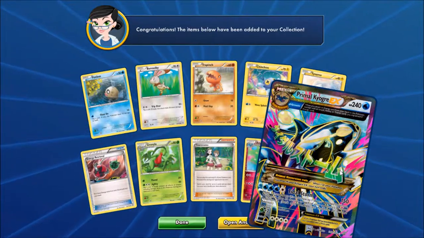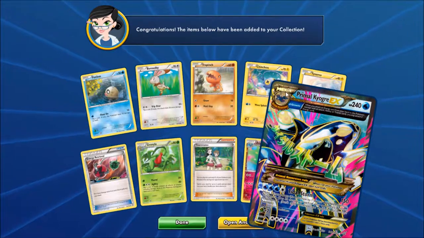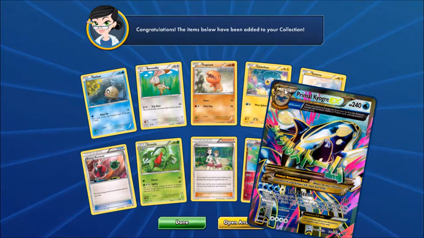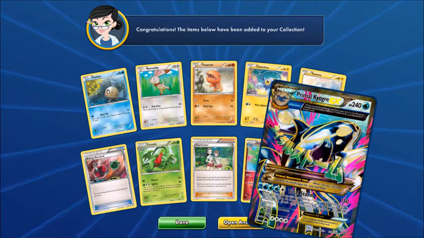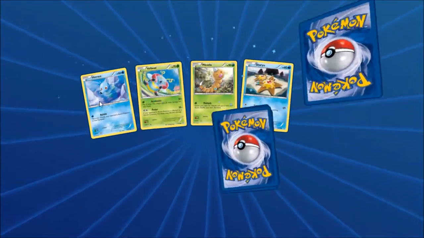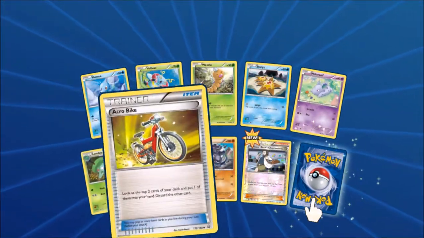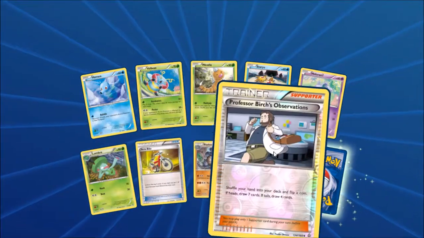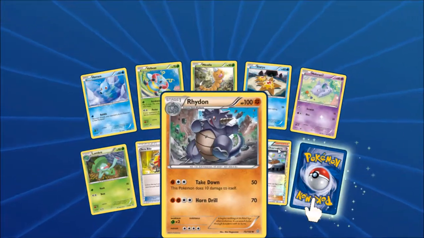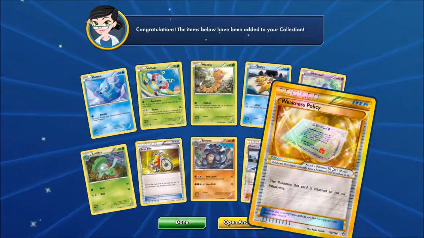That looks awesome. I've never seen that card. And it's, I guess, a Mega, because it doesn't have the little M there, but it's got Mega up there. So Mega Primal Kyogre. That's awesome. We'll have to look at my cards once we're done. Horsea, Volbeat, Weedle, Staryu, Nidoran, Lumber, Acrobike, Rhydon, Professor Birch, Reverse Holo, and Weakness Policy.